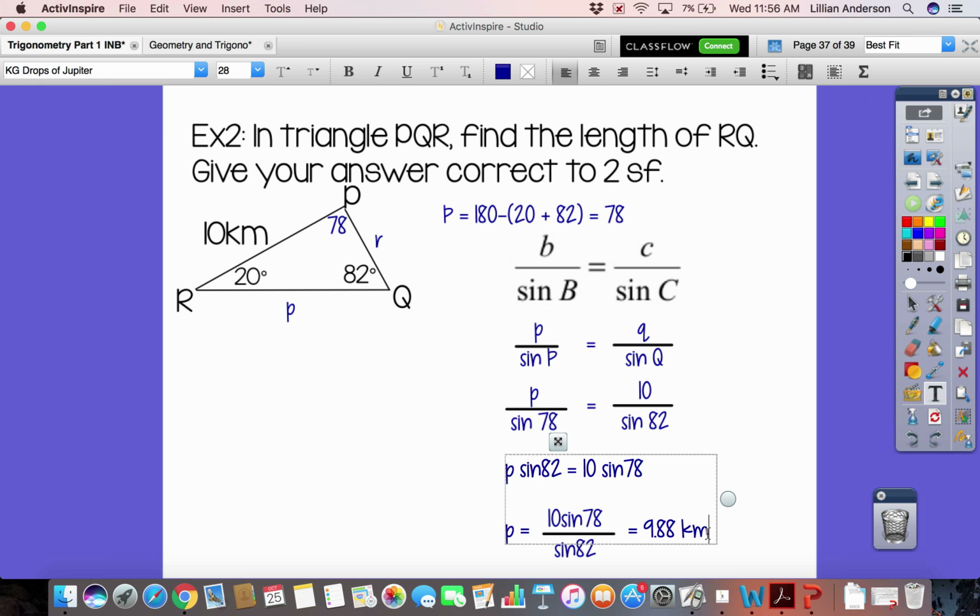And you know what? I just caught it, and I wonder if you were saying it in your mind. Hey, Ms. Anderson, we're supposed to round to two significant figures. So if it was 9.877, two significant figures would be 9 and 8, and then that 7 would cause us to round this 8 up. So our actual final answer is 9.9 kilometers. I caught that. I'm glad I did before I went to the next example.